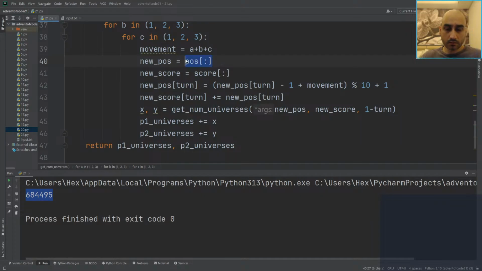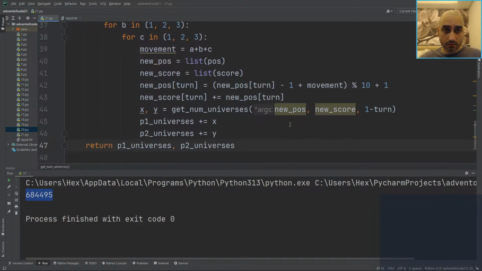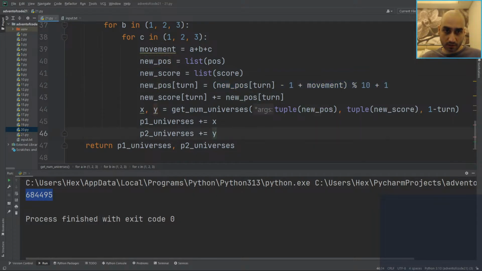Okay, just do list pause, list score, change those, and then tuple pause, tuple score. Alternatively, we could just define it on the spot as in one step, but that's fine.